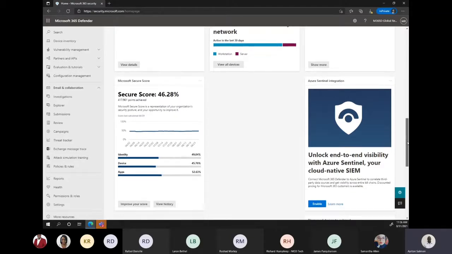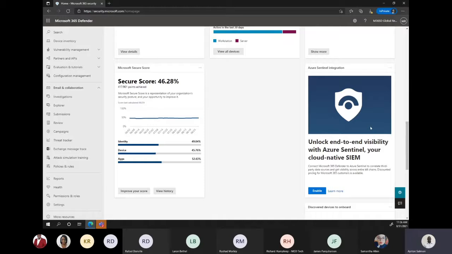And of course, we spoke about this in terms of unlocking the end-to-end visibility of the Azure Sentinel, which is you're going to port your logs into the Sentinel. What does that do for you? Because the Sentinel allows you to maintain those logs for longer periods than what you would view from this particular site.